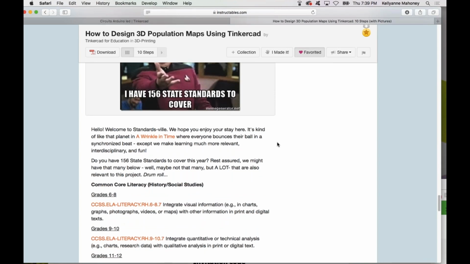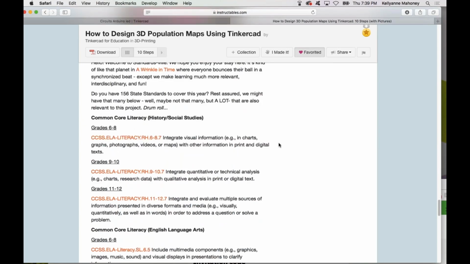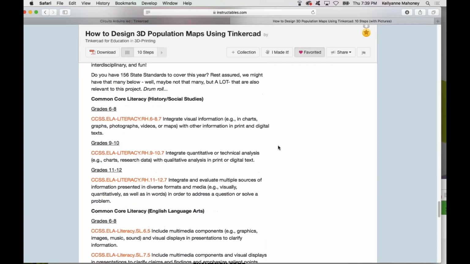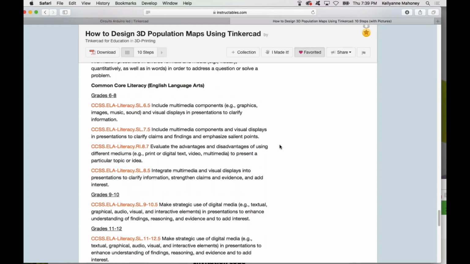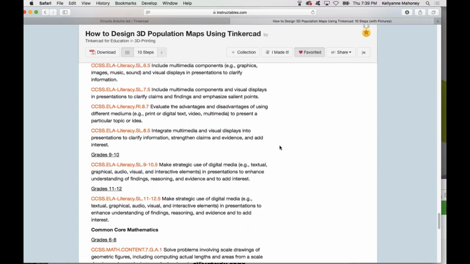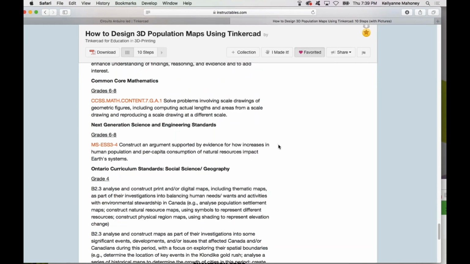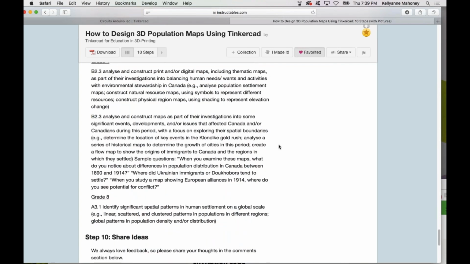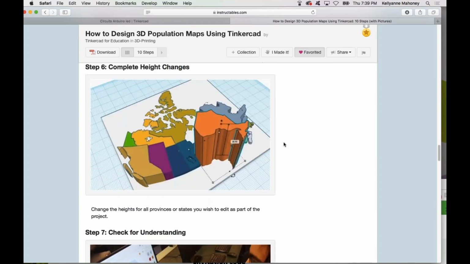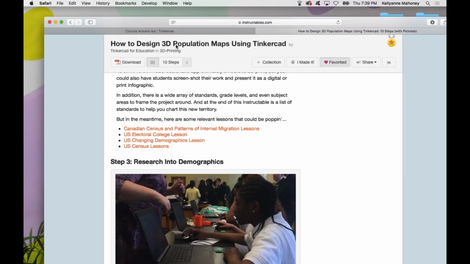This is an example of how this project could address many standards, and it has so many different interdisciplinary applications as well. These are history standards that it could connect with, English language arts standards, math standards, even Canadian standards. So that's basically it in terms of my presentation.